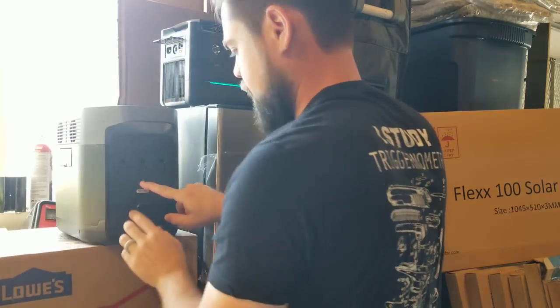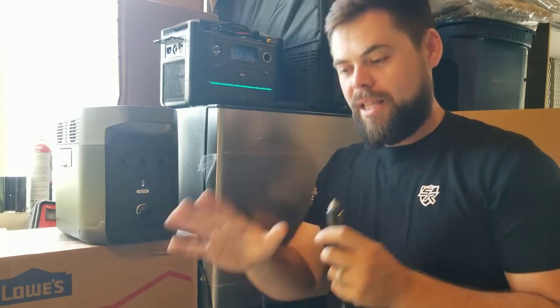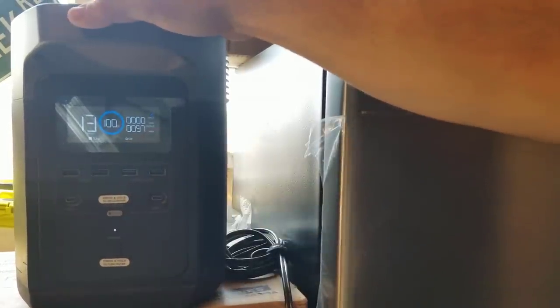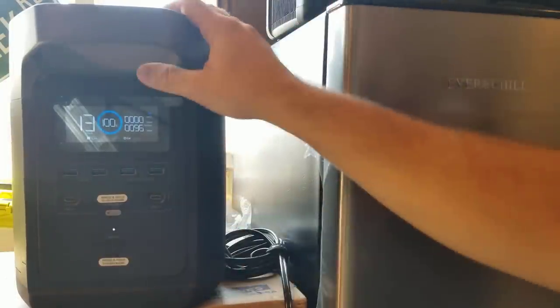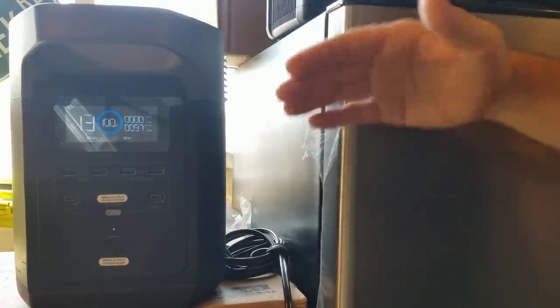This fridge is very lightweight. I chose to use the Delta because this is about the smallest size I recommend for an emergency. I have another video completely reviewing the EcoFlow Delta. Right now it's using 97 watts. The Delta can take up to 400 watts solar input, so we will be connecting solar panels in a little bit. But I've got to leave for a few hours and run some errands, so I'm going to let this sit here and run down, just run the fridge here in the warm garage. When I get back we'll connect the solar panels and see if the Delta will run the Everchill fridge all night long, then recharge the next day.